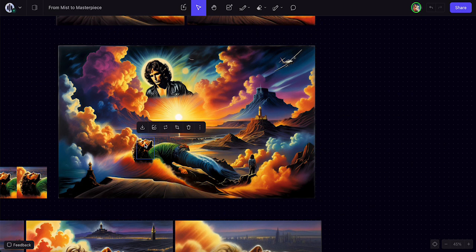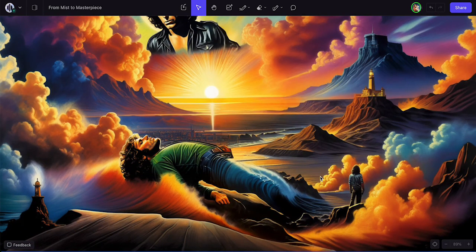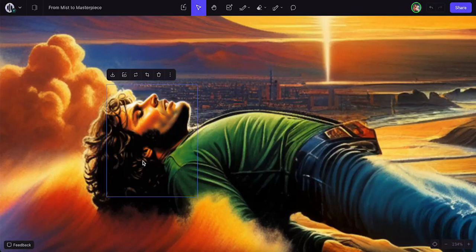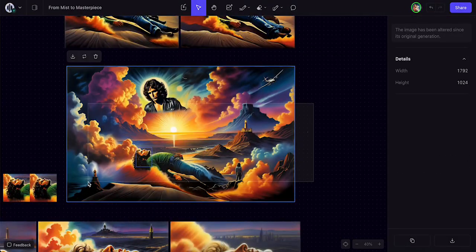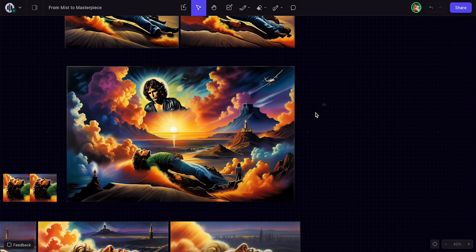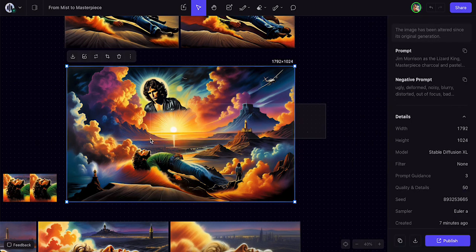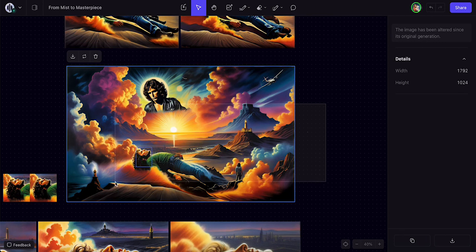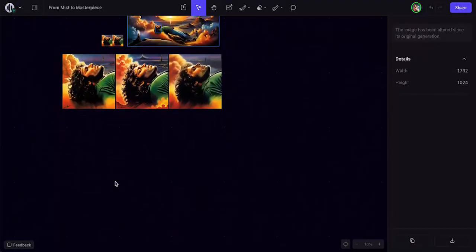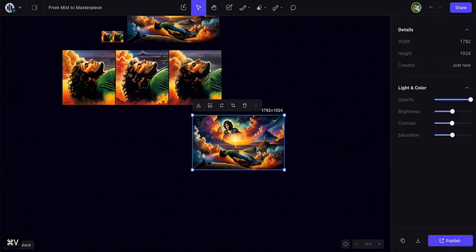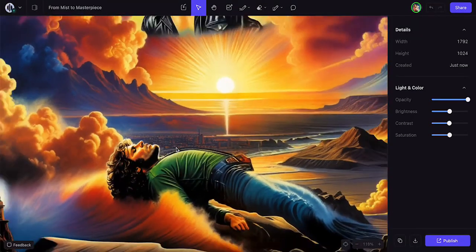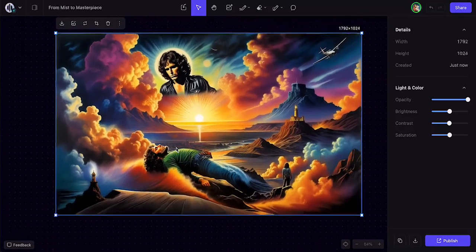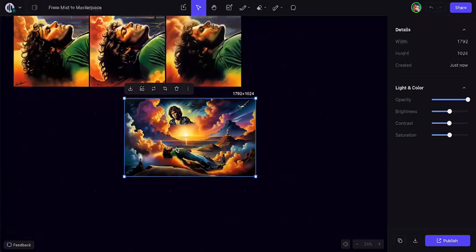If just laying it over is acceptable and you're not going to inpaint it into the image, and for me, I believe it is, that's fine. At that scale, that's perfectly fine. If you click on the canvas and draw a box so that you're selecting both the background and that new face, I'm going to do Control C to copy it. I'm going to come down here and paste it. So now it's a flat image with our new face, Jim Morrison, the Lizard King in the desert. We didn't get the lizard on this one, but I'm probably going to come back.